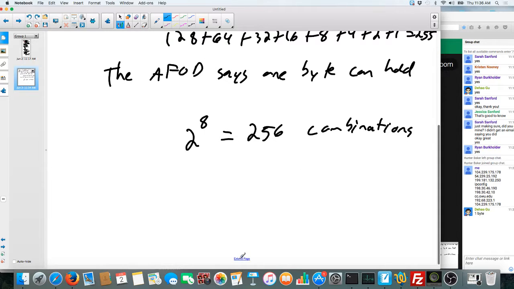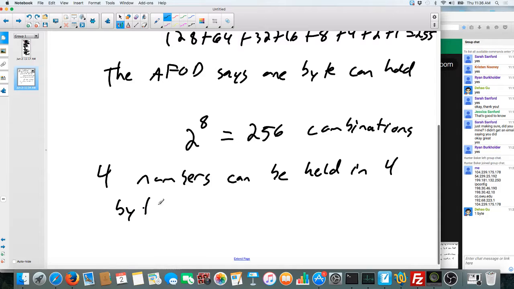So 4 numbers can be held in 4 bytes, which is 32 bits.